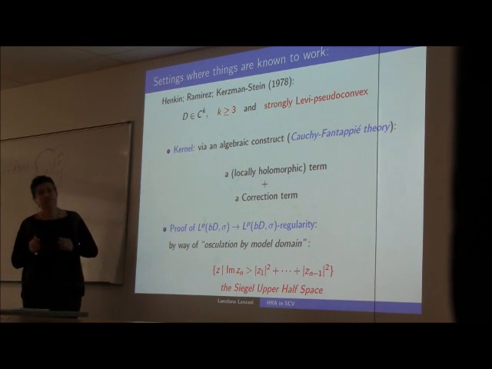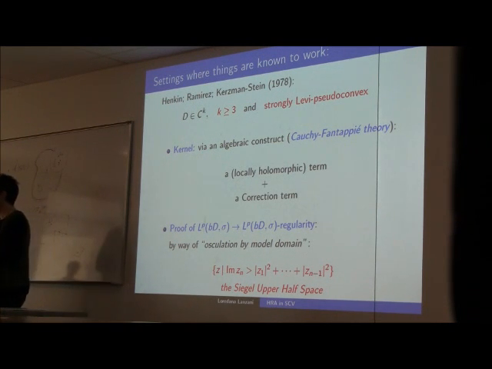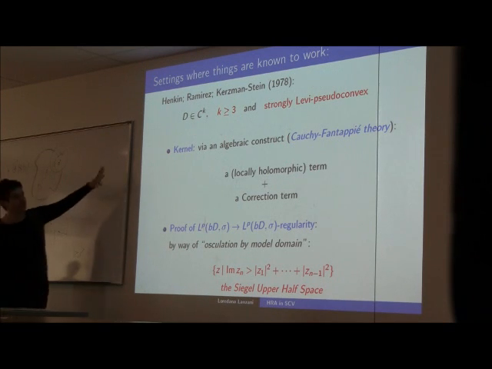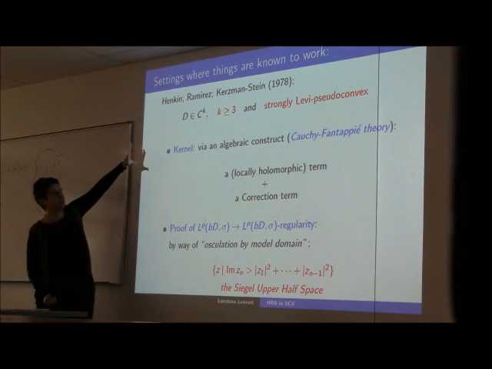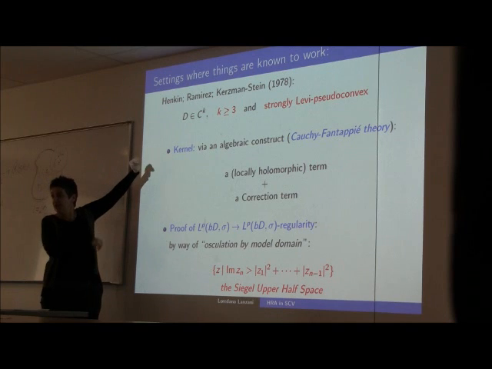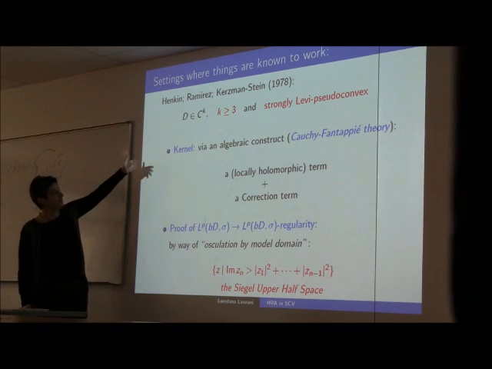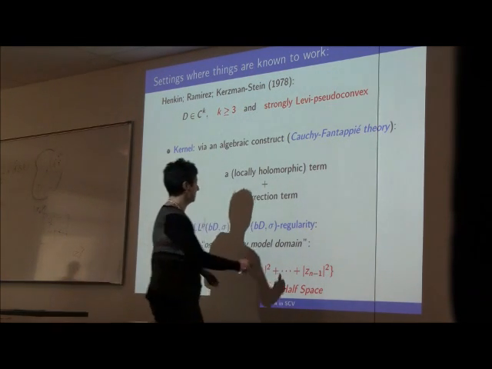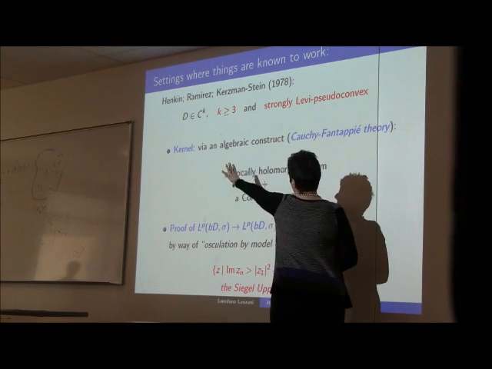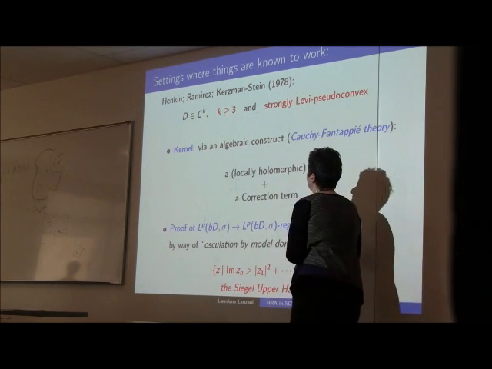So people have written books about different notions of pseudo-convexity, Hormander being one of them. I'm not going to discuss most of these notions, I'll discuss just one. But I want to give you a sense of what kind of results had been known for a long time. So the first result is due to Kurzman and Stein for this part, and Henking and Ramirez for this part.